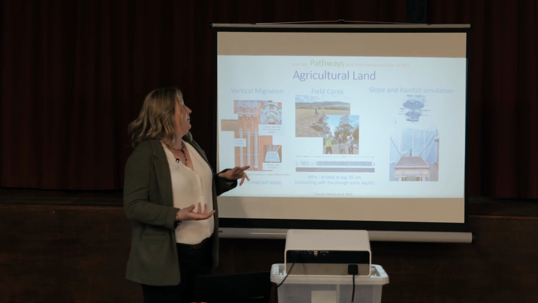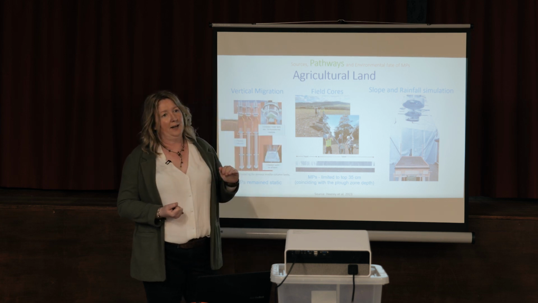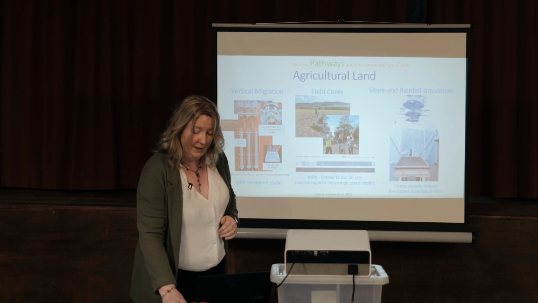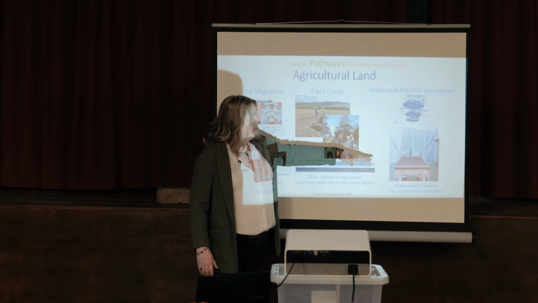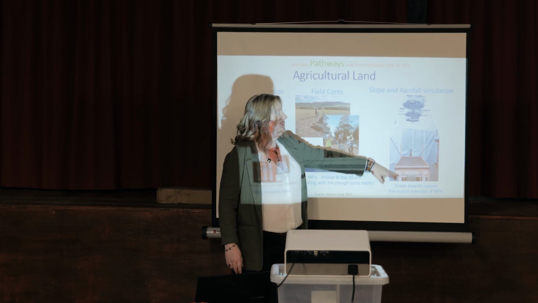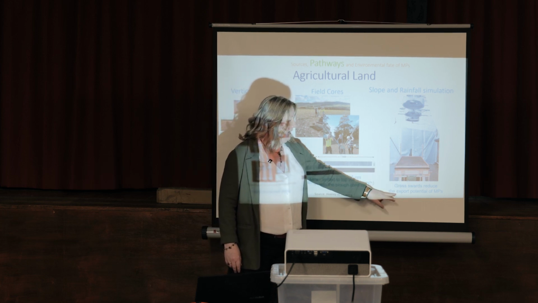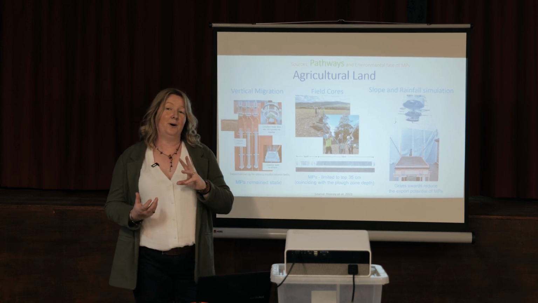Another thing they looked at was, does the slope or the rainfall have an effect when it's spread on the land? So they did a slope and rainfall simulation. This is a table where you can change the slope. They put grass in it, and again, you can have your rain coming down through here. What they found is that when there was grass growing on the table, it reduced the export potential of microplastics. Now that's quite nice.